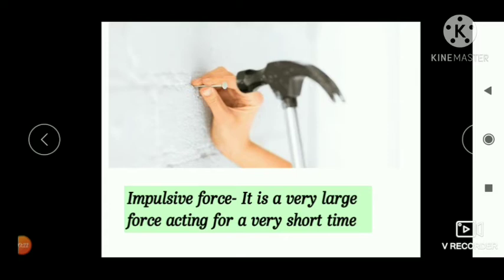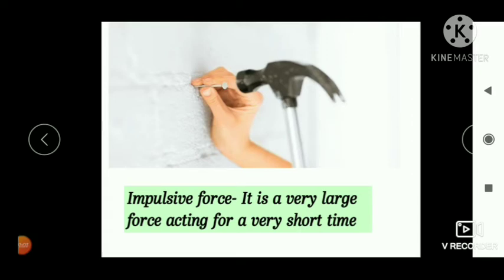Say, in order to fix a nail on the wall, we will apply a large force using a hammer so that this nail will penetrate into the wall. So using this hammer we will apply a large force within a short time. So this is called impulse force or impulsive force. So what is impulsive force? It is a very large force acting for a short time is called impulsive force.